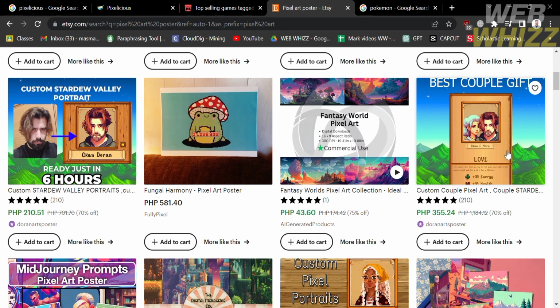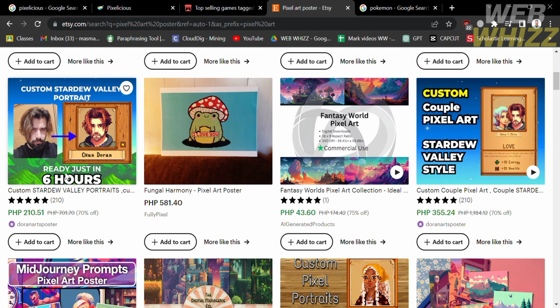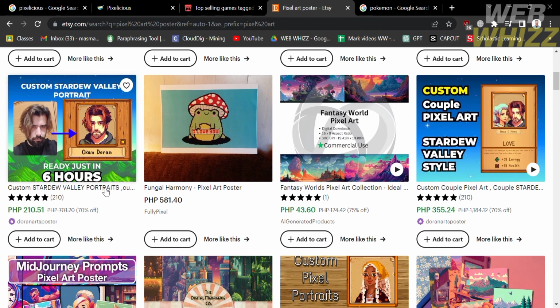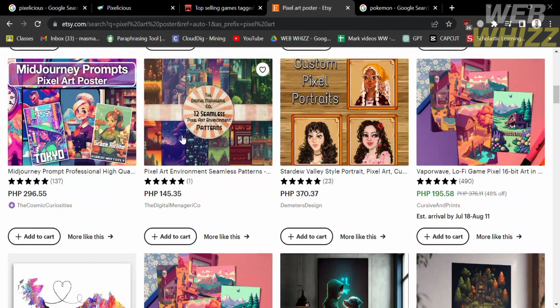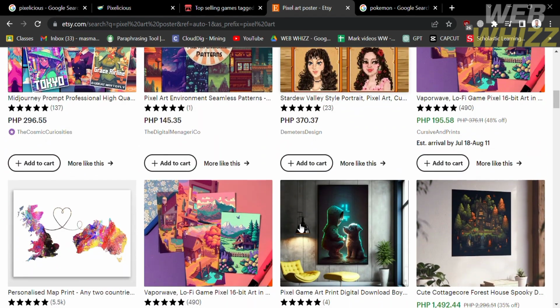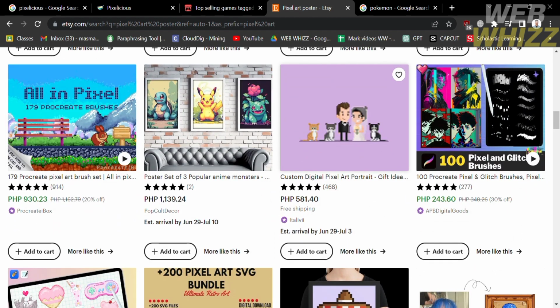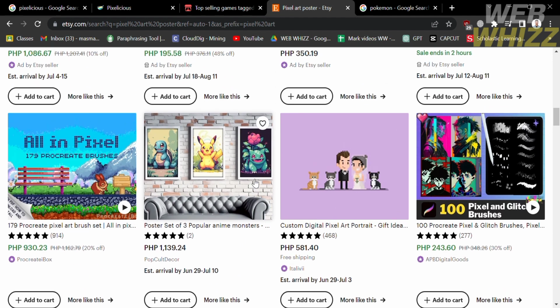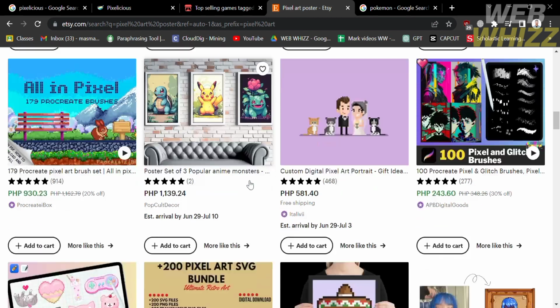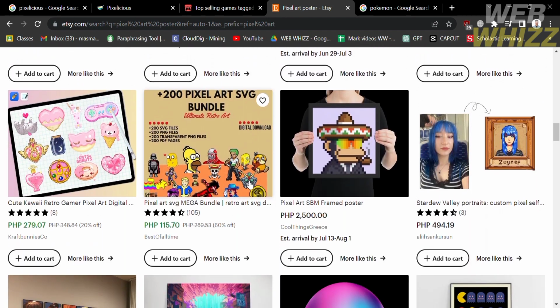And as you can see here, you can earn at least 43 pesos, 355 pesos, and even 1,000 pesos depending on your artwork. And using the platform Pixelicious, you will be able to earn money by selling your pixel art in this marketplace, as this platform offers features and tools that make it easy for sellers to manage their shop, create product listings, set prices, communicate with customers, and handle transactions.